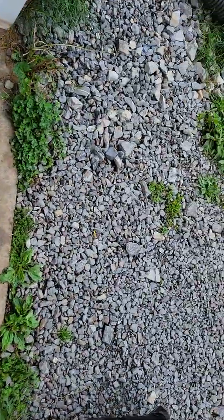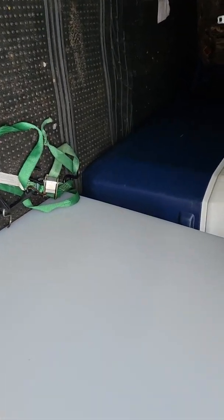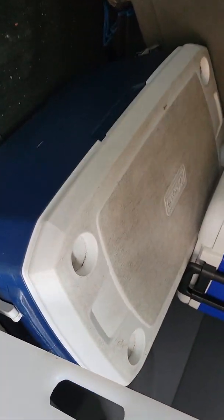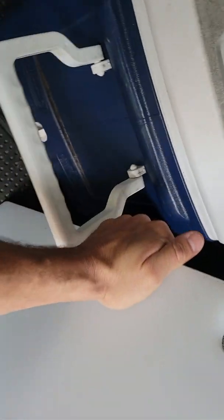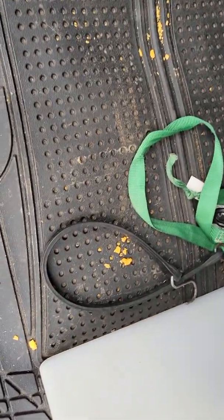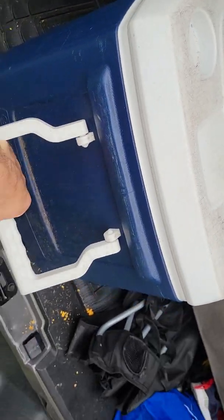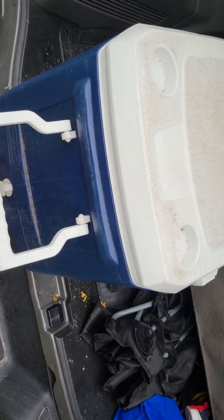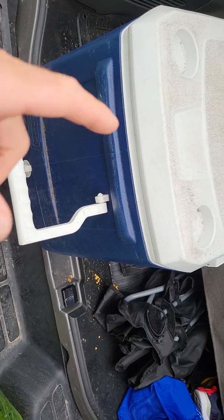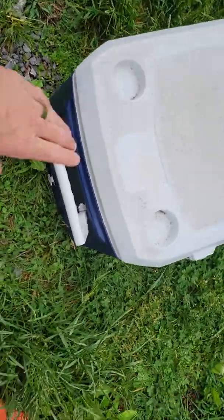All right, so now we're gonna go out here. We've got one cooler left. It's this big guy right here. All right, and this one is very, very heavy. So we had, I think it was about 700 pounds of pork in the back of our van earlier. So I'm gonna pause this because I cannot do this with one hand. Barely probably will do it with 2 hands. This thing is so heavy that we're going to drag it in there.